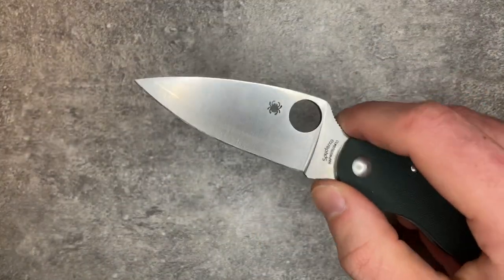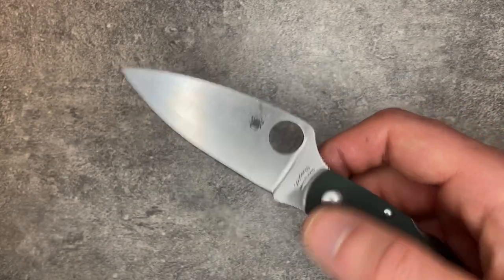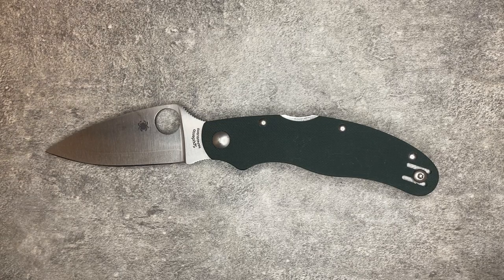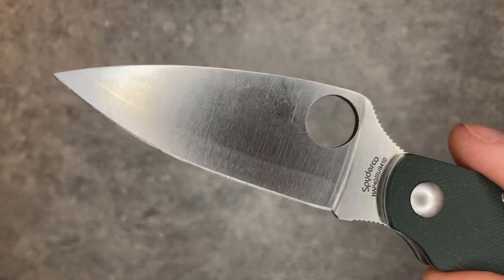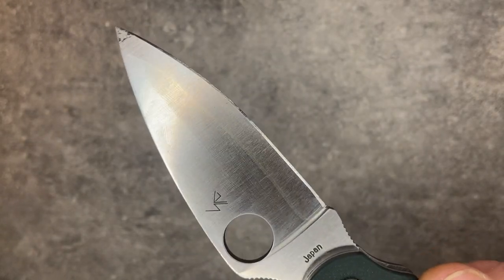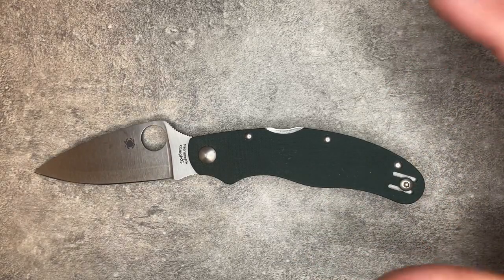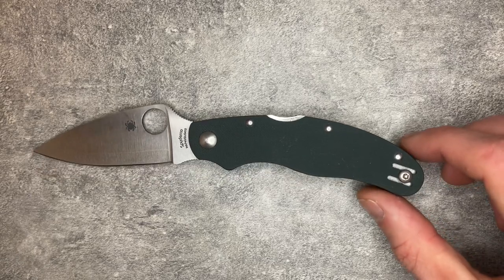Combining all of these things together, this ended up being a blade that I didn't enjoy using that much. This is probably more than any other knife in my collection a knife that I have wanted to like so much more than I have actually liked it. A lot of it has come down to the performance of this blade — due to the shape of it, the aesthetic characteristics of the jacketing, and the performance of this steel. You can see the jacketing is doing what it should — if you look closely, you can see the very beginning of rust, or at least a bit of patina in spots in the unjacketed portion. I've enjoyed carrying it until it's become time to cut something, at which point I've enjoyed having it much less.